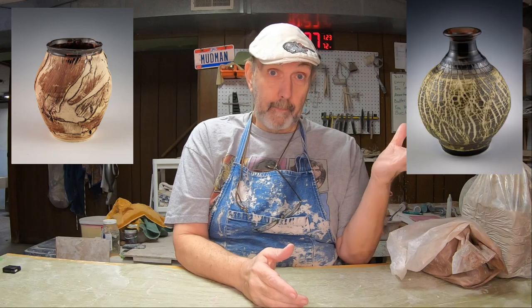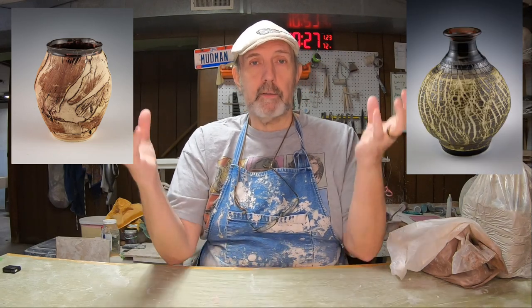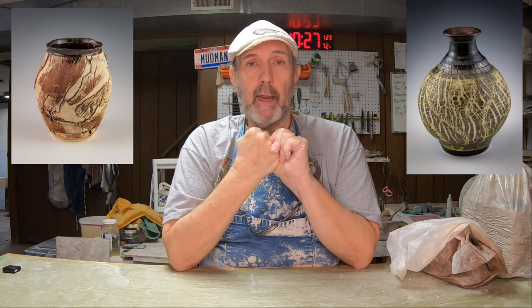So today, I'm gonna try something different, something I haven't done for a long time. There's two bases that I like to throw in. One I call a patchwork base, and it looks like this, okay? Now, the other one is silicaware, or crackle base, and it looks like this, okay? Well, I was wondering if I took the two of them and put them together, what it would look like. So that's what we're gonna do today. All right, so let's get started.